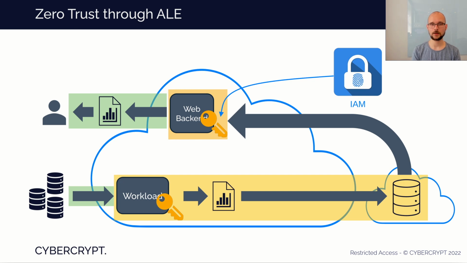In the same way, the web backend should only have authorization to read, and more importantly, it should use the user's IAM authentication as information on how it is allowed to decrypt. So if the user only should be allowed to access a certain piece of data, then that is all the encryption layer should allow them to decrypt. Again, if someone then gets access to the web backend, they would also need to compromise the access of a user, and even in that case, they would only be able to decrypt data that user is authorized for. So this really helps with this zero trust thinking that we saw before, where the encryption layer really becomes the point where you can control with very strong guarantees who has access to what and when.